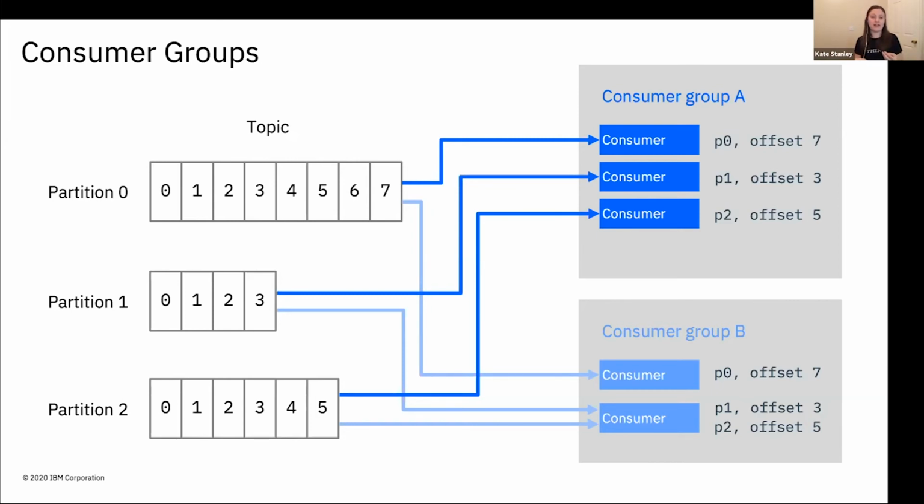But because of that ordering guarantee and because of the stream history, we can't have more than 1 consumer from the same group reading the same partition. So if you were to add an additional consumer to group A, it wouldn't actually receive any messages. This means that when you're configuring your Kafka system, you need to think about partitions. You can add partitions as your system is running, but because of the ordering guarantees in Kafka, if you start adding more partitions midway through, some of your records will get moved to different partitions and they won't all be on the same partition you were expecting.